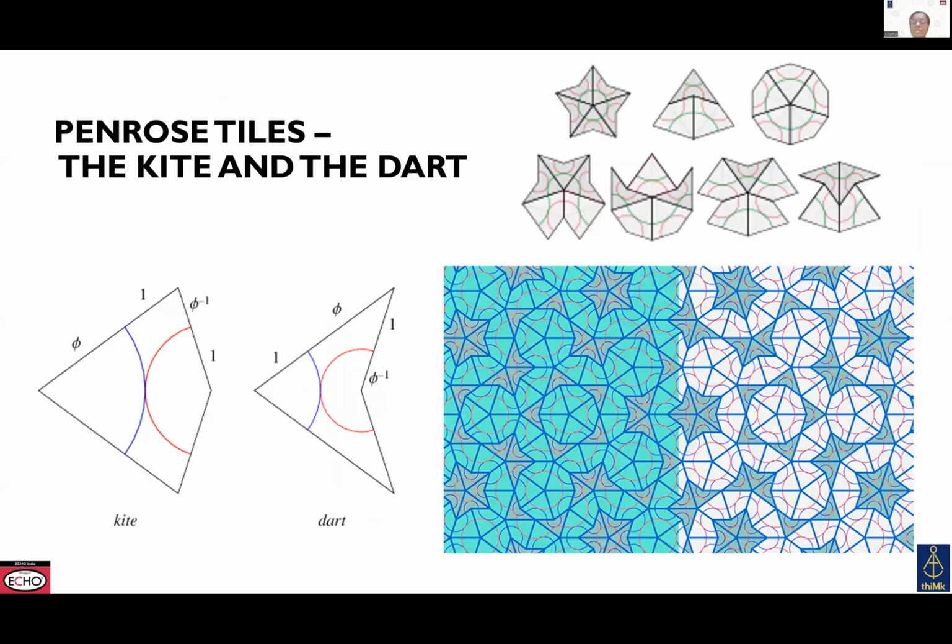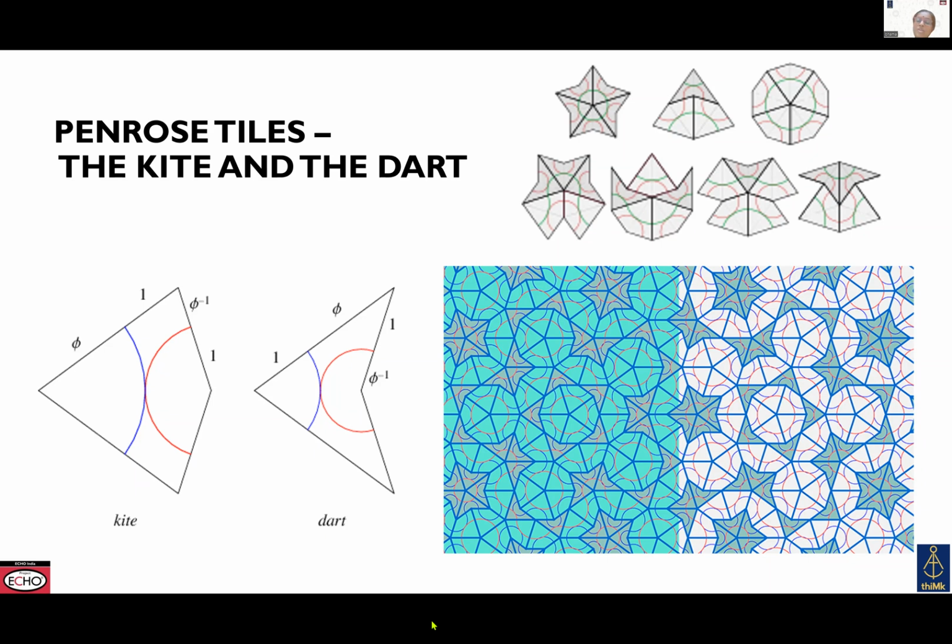So he made several versions of these aperiodic tile sets, and one of his most famous ones was the kite and dart. And the basis for these, again, he started with the regular pentagon, and each one has two simple symmetrical arcs, the blue one and the red one. Okay, and then he established a legal placing rule. He said, when you join the tiles, the arcs must match up, right? They must create contiguous curves.